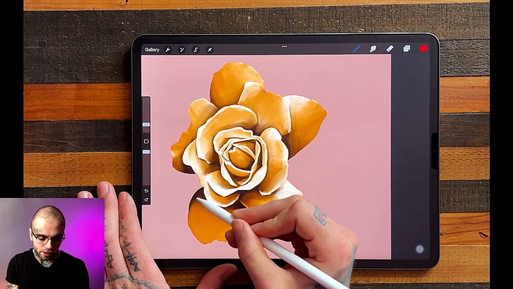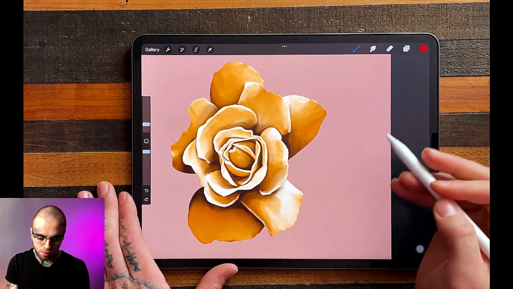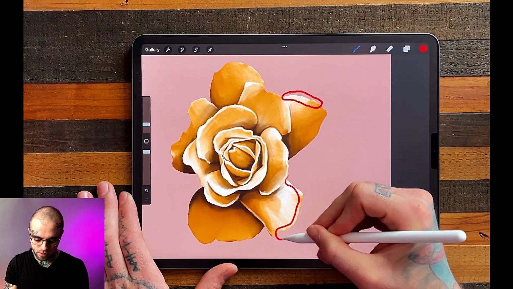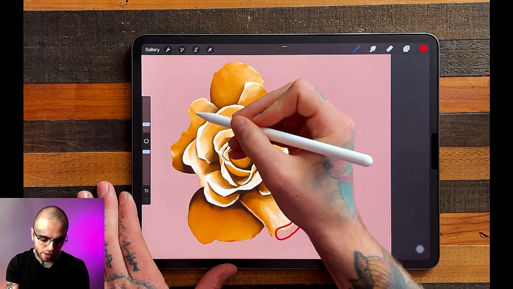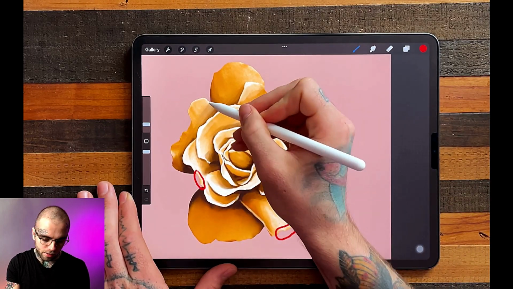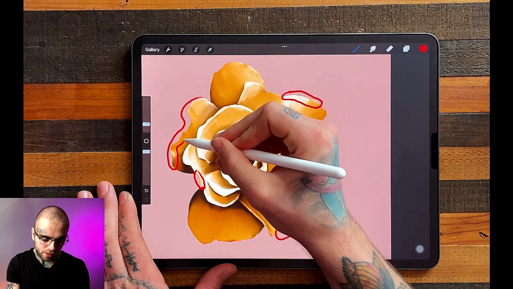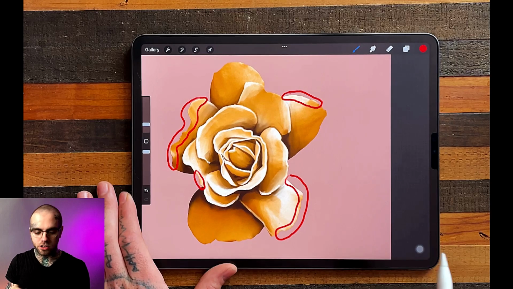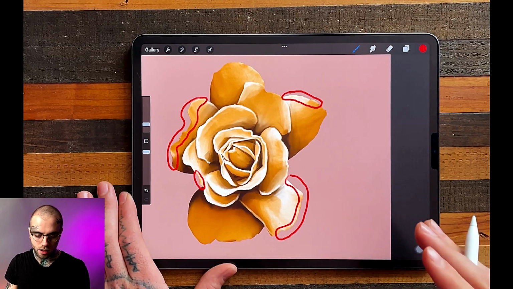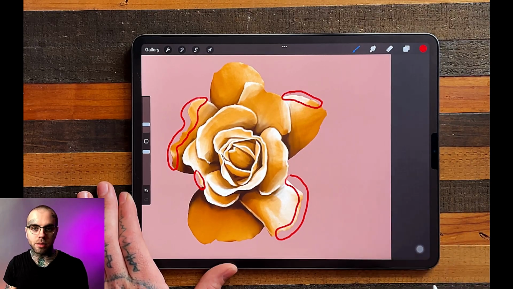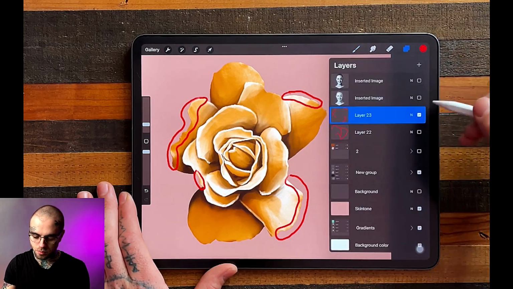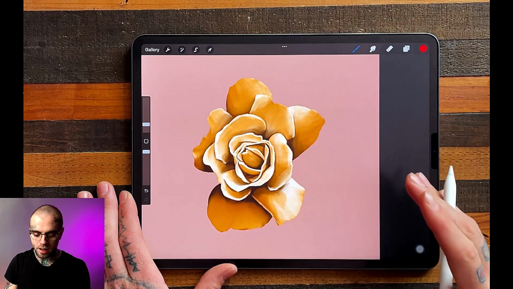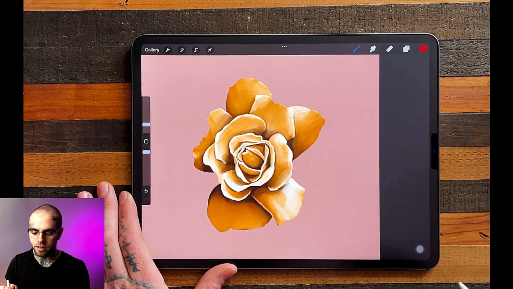It's pretty good around here, these areas with the shadow, but areas like this, and even some of this stuff, this is not going to hold up very well. And I really want to try and amplify that contrast a little bit in order to create more longevity and readability in my design. So the easiest way to do this right now is to go through and just apply a nice thick line around the outside.